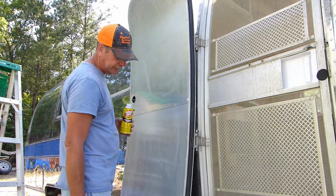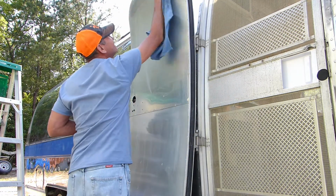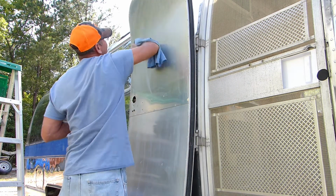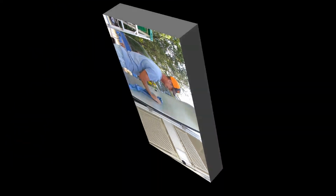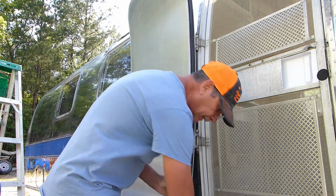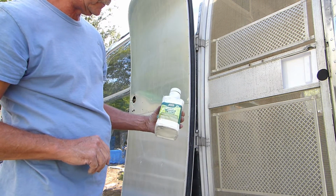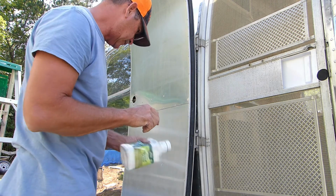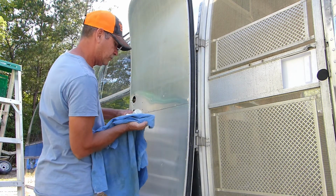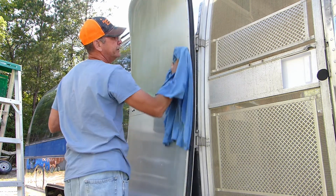Alright, so we got most of the vinyl off of it, and we take our Goof Off, soak it real good, and this is going to help remove the rest of the glue and the epoxy remover that's on here. Okay, so you're going to do the whole door and get that taken care of. So that's pretty much got all the glue off and the epoxy remover. What you want to do after that is follow it up with some odorless mineral spirits. This is going to really help clean it. Put it on there good. Wipe it down, and you can see it really cleans it good.